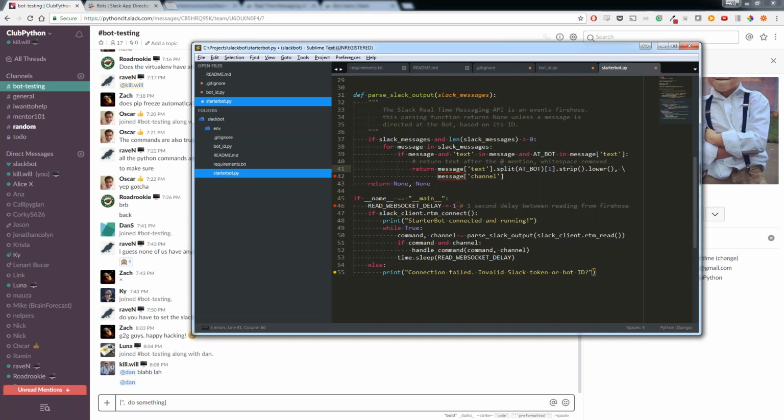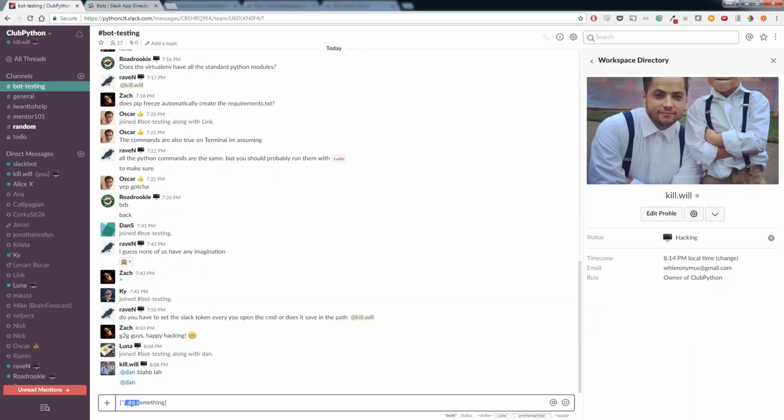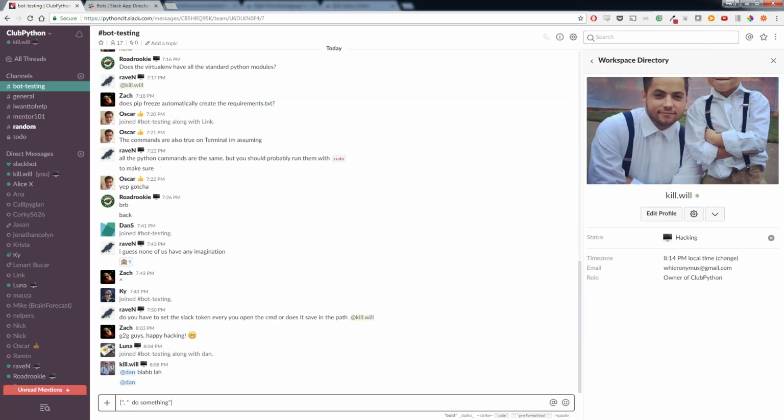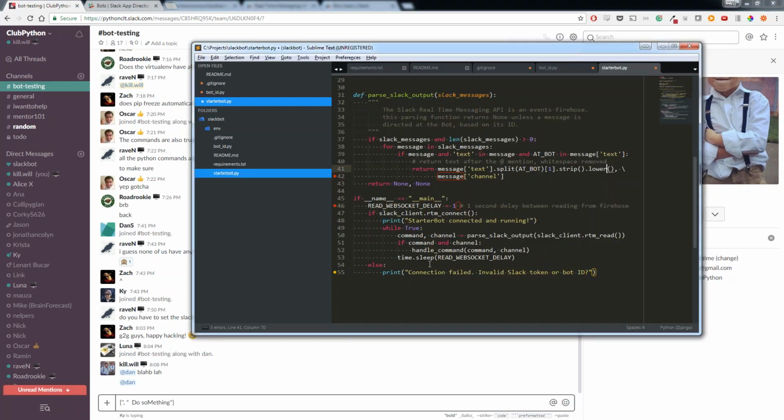And then dot strip, I think it takes an extra space here. Oh, sorry, this should actually be like this. It's 2 strings here, so we've got an extra space. The strip is just taking that extra space out, and then lower. So if I wrote do something, it would return do something, all in lowercase, so we can compare against lowercase rather than worrying about upper or lower.